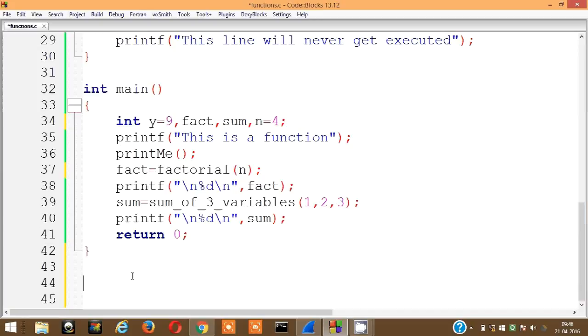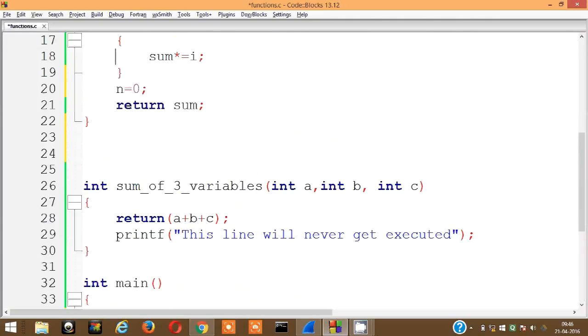A function calling itself. What do I mean by calling? Calling means writing this line, print me, semicolon. This means I want the function to be executed here. So print me, bracket and close, semicolon, is known as calling a function. So if a function calls itself again and again, it's known as a recursive function.